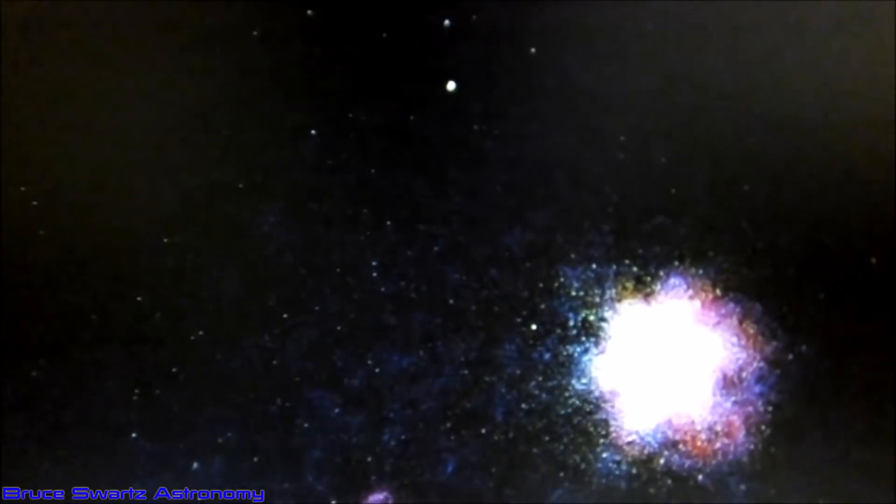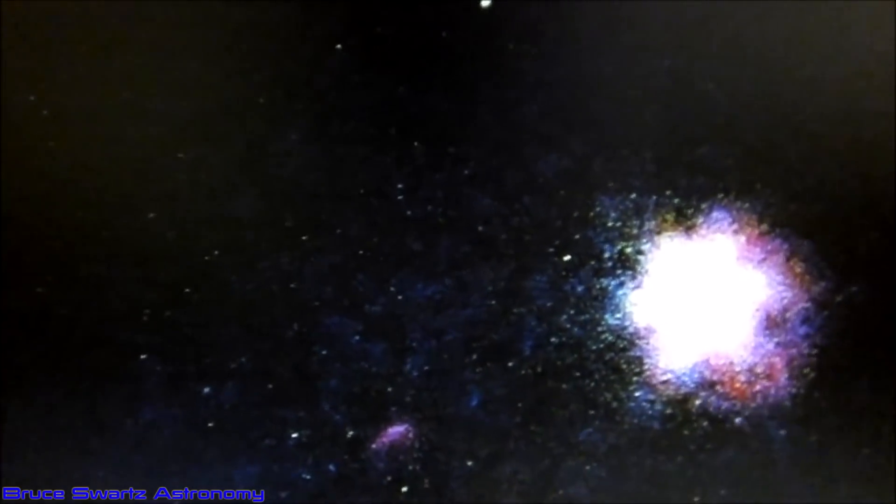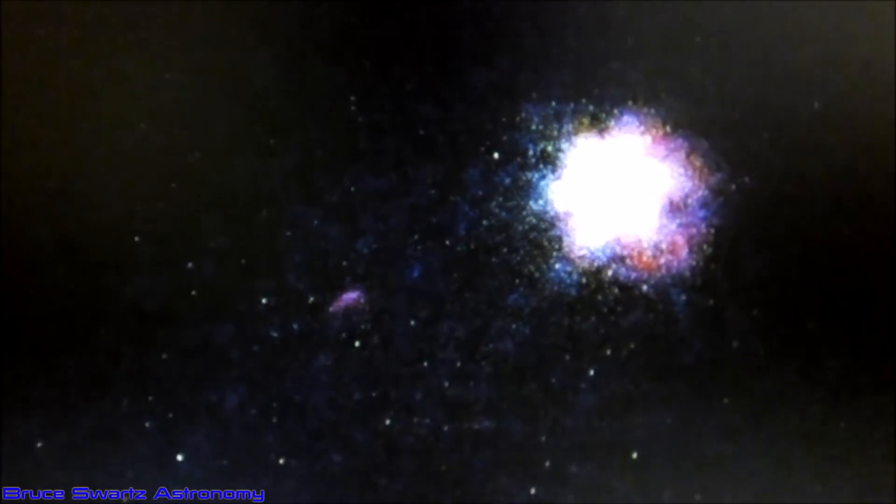That's the planet right beside the moon — I'm not kidding you. And Mars was over here. Look, I enhanced the photo. Did you see the stars come out? These stars weren't even there before. Look at all the stars that are in the photo. So this is the moon — that's how enhanced it is. Look at the planet that's beside the moon, guys.